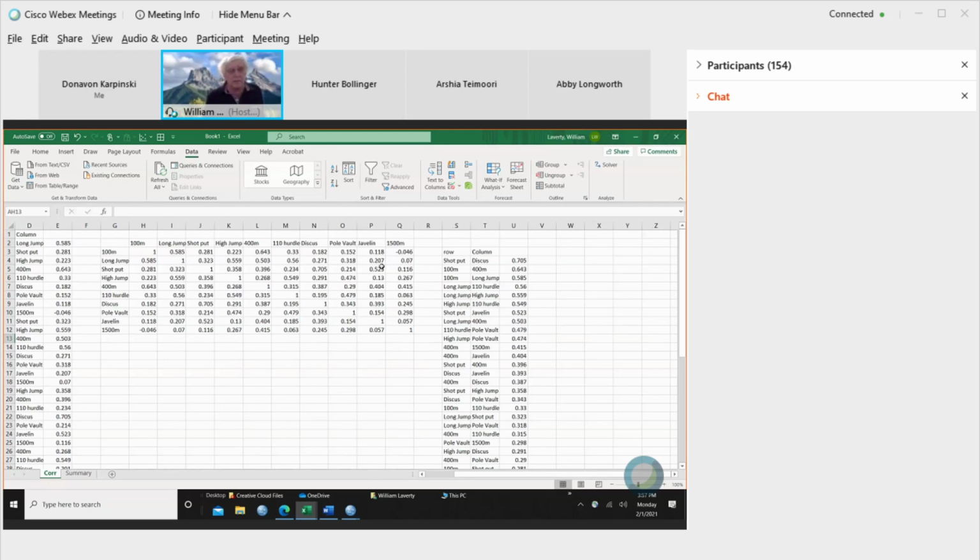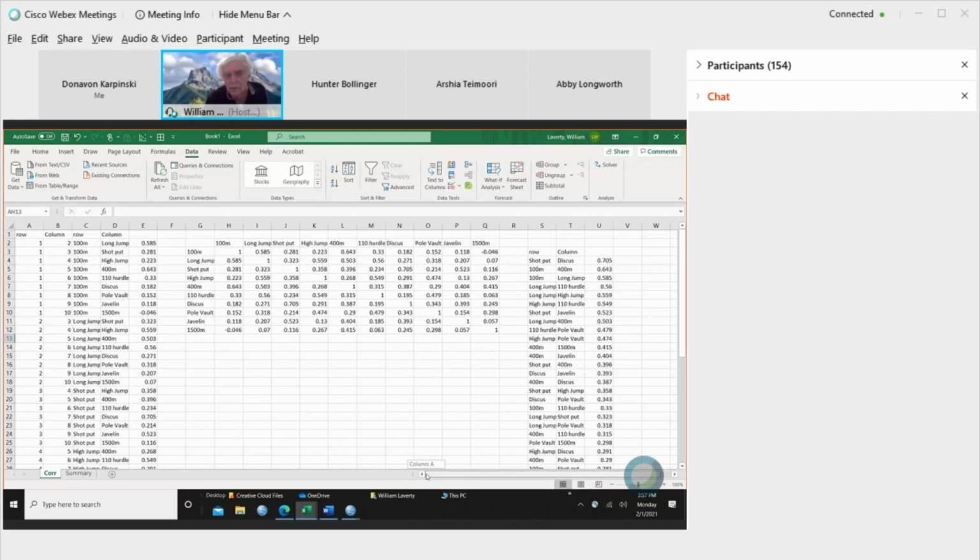And then here, I've formed a table where it picks off from row 1, column 2, the label for row 1, the label for column 2, and it picks off the correlation.